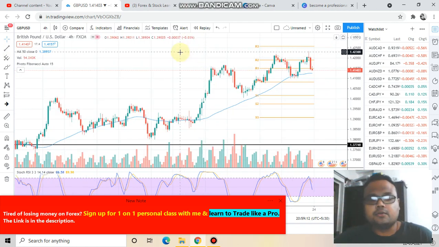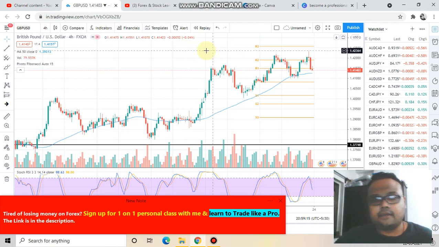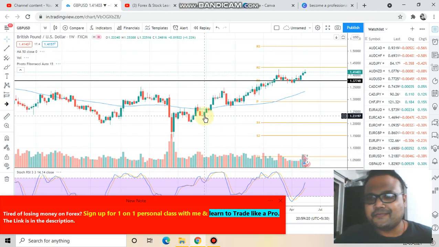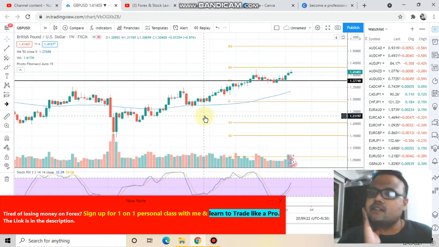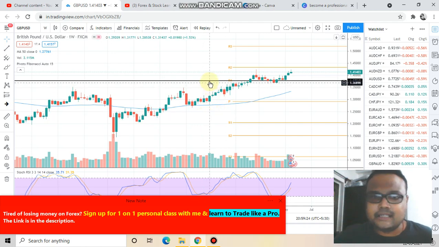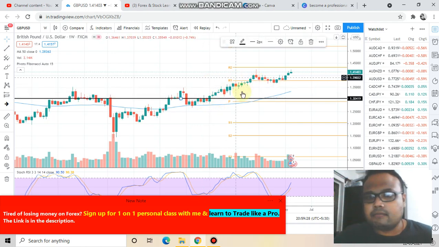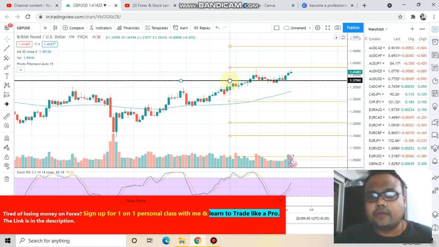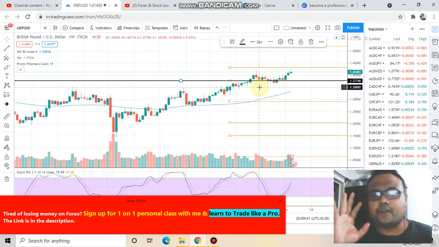So what should be the strategy then? Before jumping to the strategy, let's look at the weekly time frame once. The weekly time frame is also very much bullish. I have already discussed in my previous videos that this level is very crucial for the market, because in the weekly chart you can see that the market has taken support at this pivot line for a couple of weeks. So this level is the extreme support for the market, but right now the market is quite far away. We'll come to that level later.